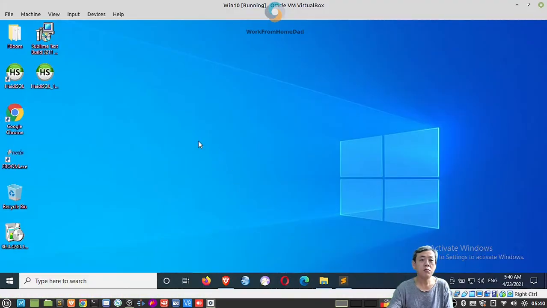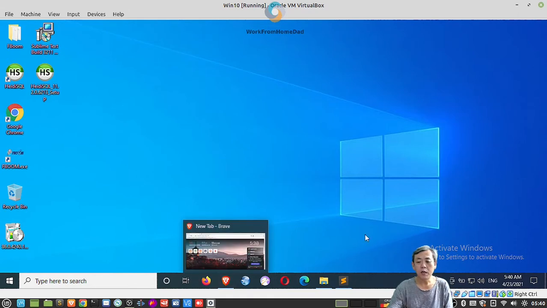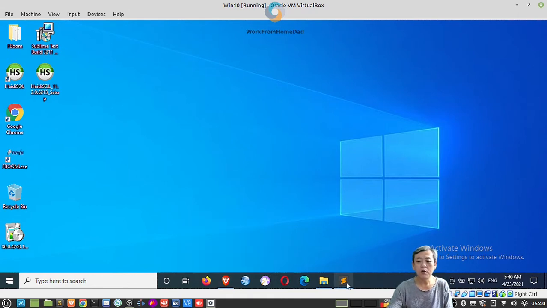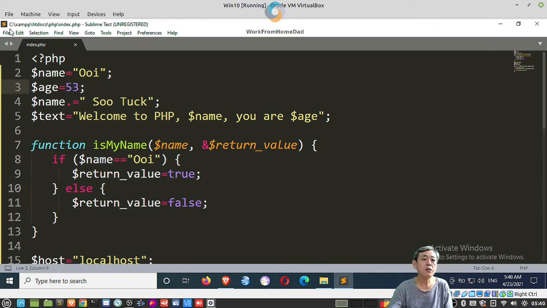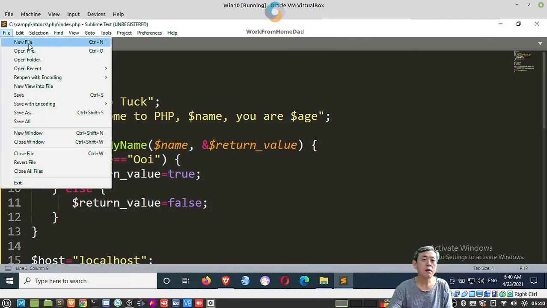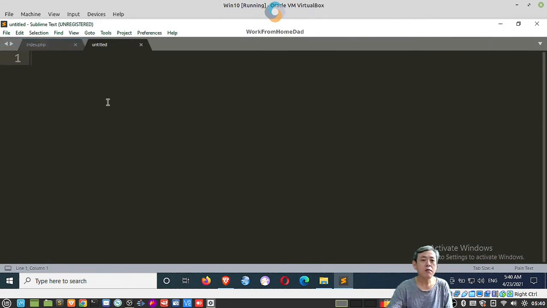Okay, let me switch to Windows. Before we install the two frameworks, let's start with an empty HTML file. HTML always starts with doctype, and then html, close it.